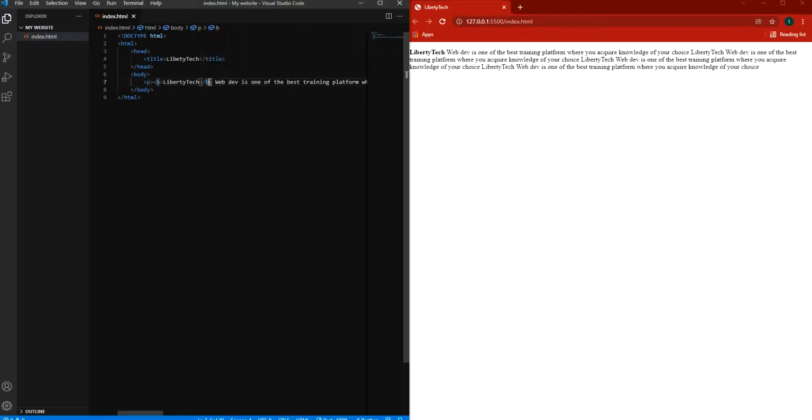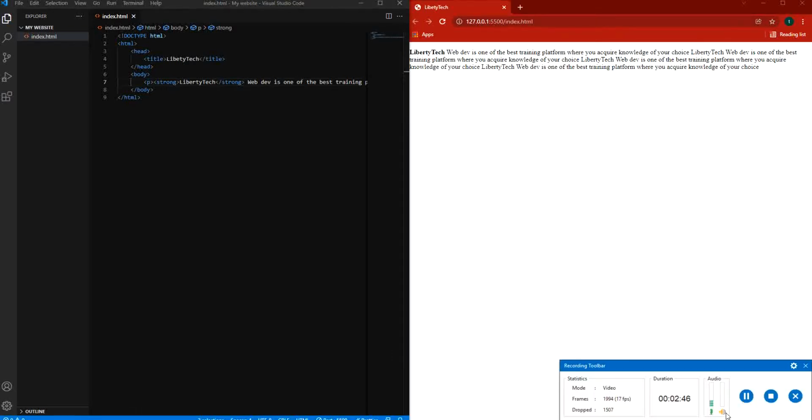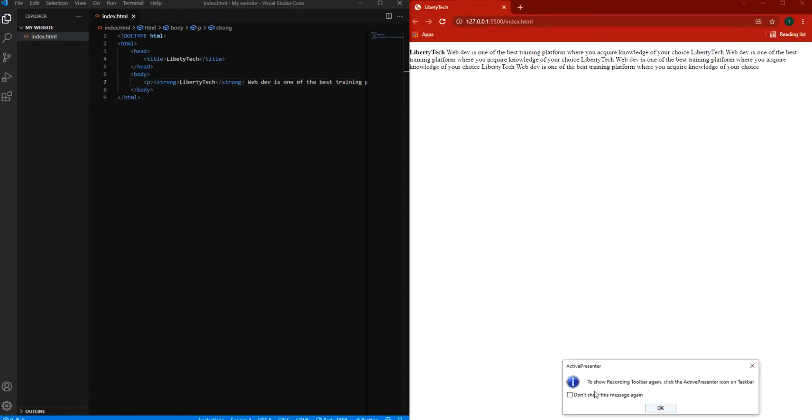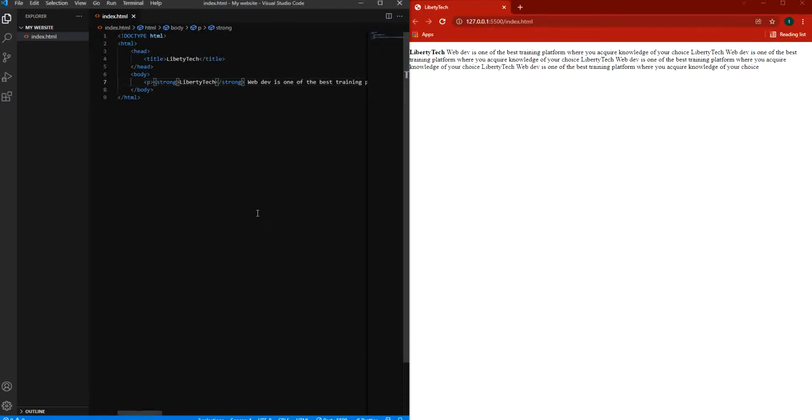And another way to make your text bold is by using the strong tag. If you use strong, it's still the same thing as the B tag. So the strong tag is the same thing as the B tag.